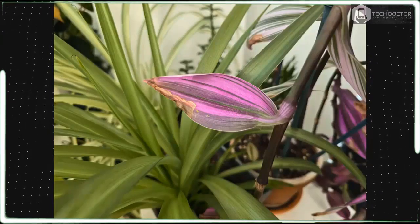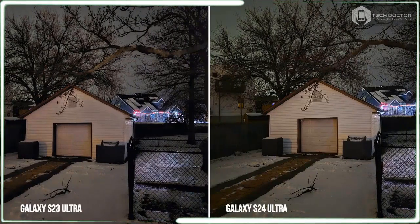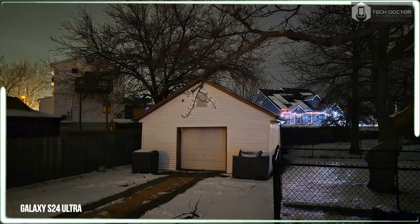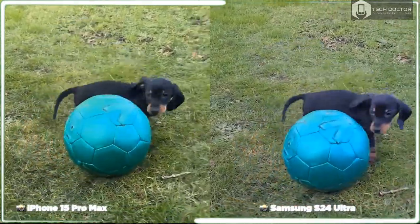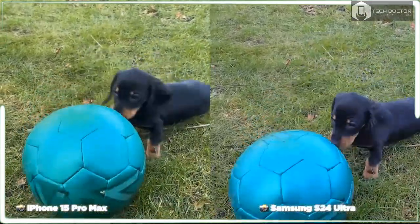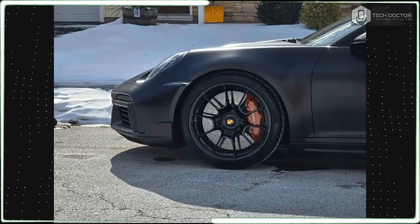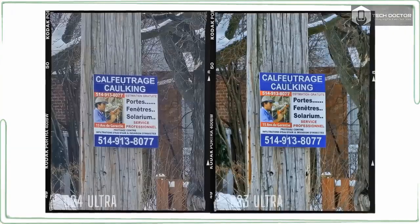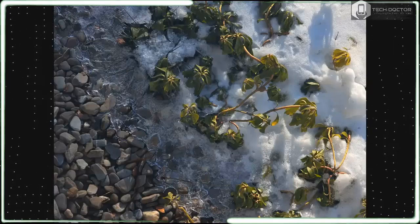It's a good trade. Those 10x and 100x zoom images from the S23 Ultra look terrible. Sure, you could make out some details, but they are mixed with noise and blur like a virtual chopped salad. On the Galaxy S24 Ultra, you won't see as much, but you will be happier sharing those photos because they actually look like good pictures rather than police evidence. Check out some camera samples from the Galaxy S24 Ultra and some comparisons between the Galaxy S24 Ultra, S23 Ultra or iPhone 15 Pro Max.